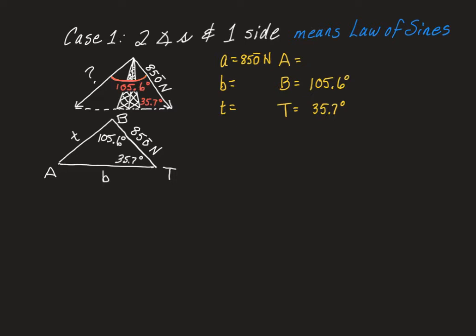Do we have any row in our chart that is the same? Or on our diagram, do we have a side and the angle opposite that are filled with numbers? No, we don't. So we have to do something else. We can once again find the missing angle here, angle A, by doing 180 degrees and subtracting the other two angles. And we find that angle A equals 38.7 degrees, which we could also put in over here on the diagram.